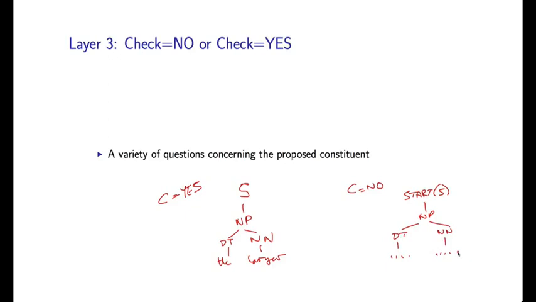For these check decisions, Ratnaparkhi used a set of features which asked a variety of questions about the constituent which would be built if check equals yes. So we might, for example, have a feature saying, in this case, I've constructed a rule, S goes to NP. And presumably, by the way, this is bad. This is an indicator that something's gone wrong, and so this feature should get a negative weight. We might ask a variety of other questions about the constituent that I've constructed through this check operation.